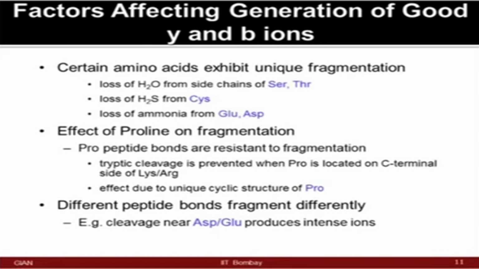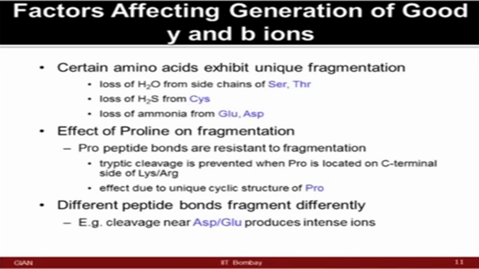Proline, being unique in nature, having the cyclic structure, always creates some sort of challenges for the analysis. So, it is resistant to fragmentation. If a proline is just before or after the lysine and arginine residues, you will see there is a problem in the cleavage, and therefore the efficiency of cleavage will be affected. So, there are different enzymes also being used if you think your protein is rich in proline amino acids. Okay. So, in addition to trypsin, you should use chymotrypsin, you should use other peptidases as well.